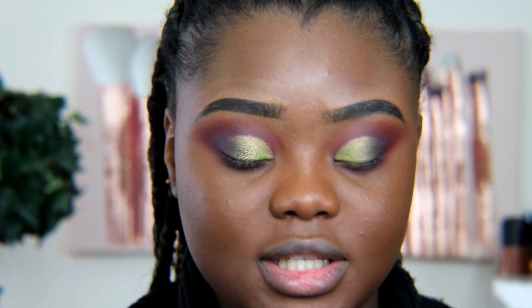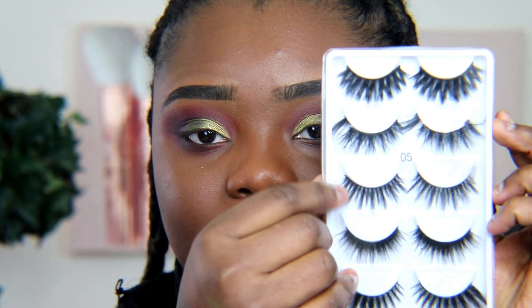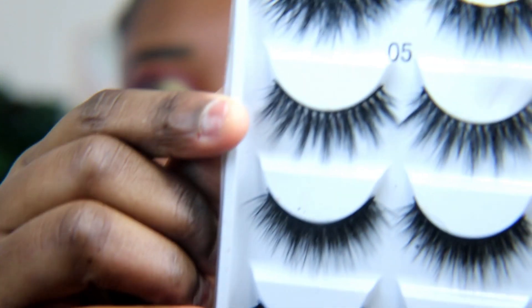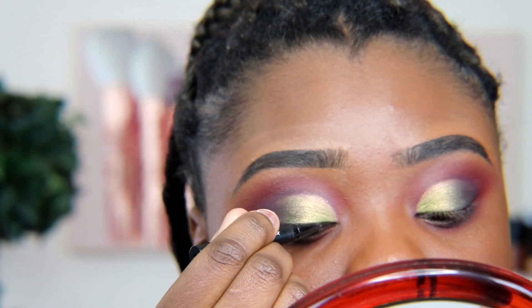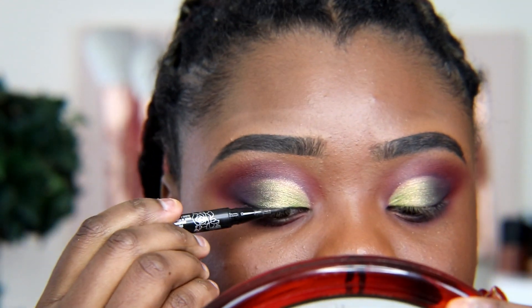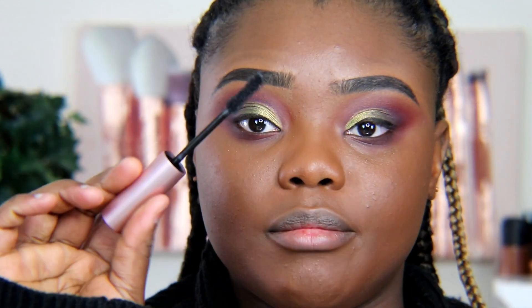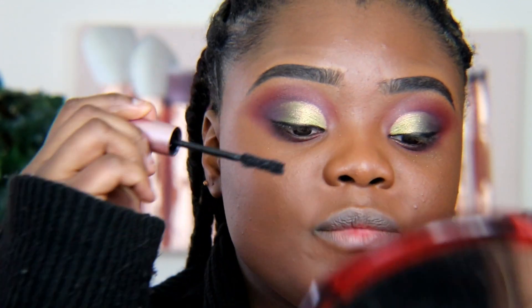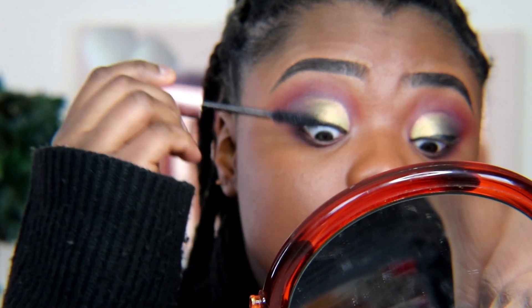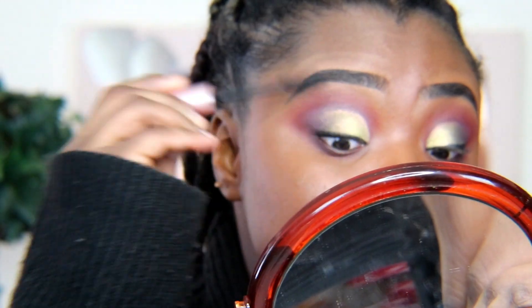So for lashes, this is something I got on eBay. I love the whole lash situation — we're going to use this one right here today. For liner, I'm going to grab my Kat Von D tattoo liner, just a thin layer so I can hide my band. Then the Better Than Sex mascara — BoxyCharm again. I'm not the biggest fan of this mascara, but I'm giving it a second chance here. You're going to see a lot of it in my videos as well.